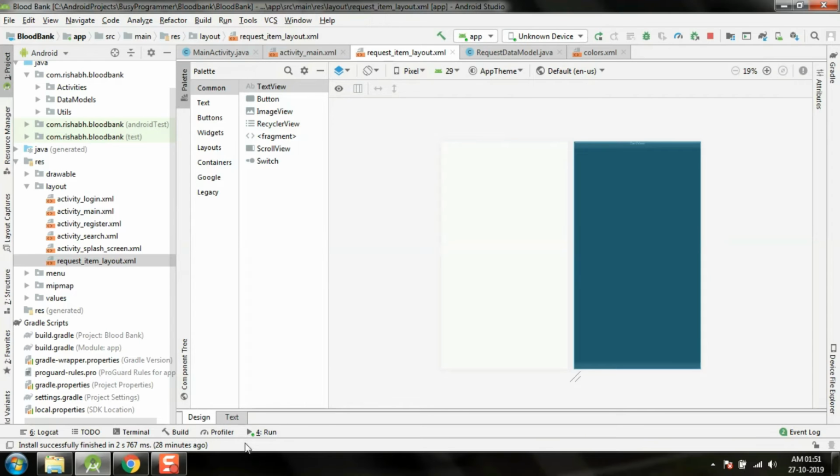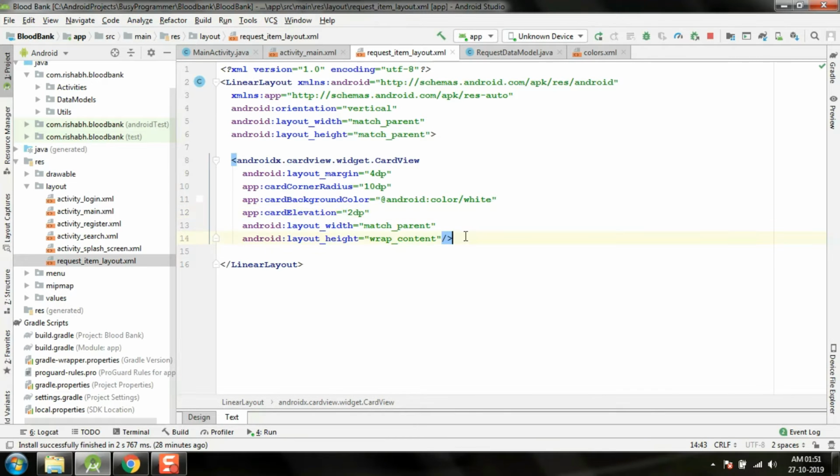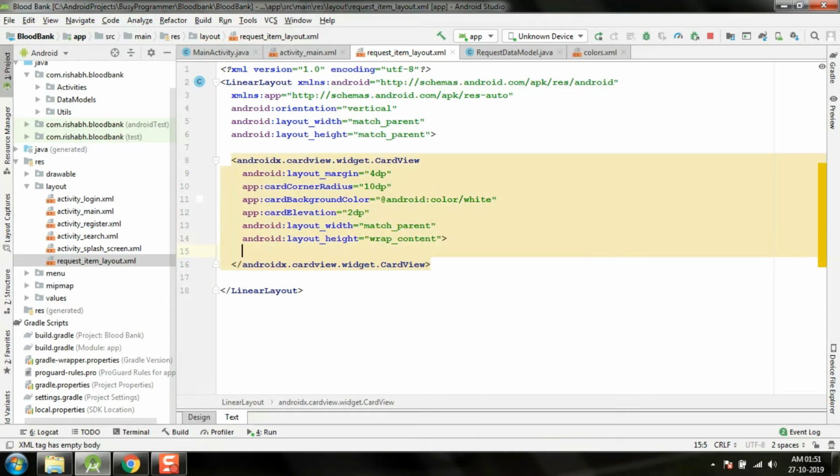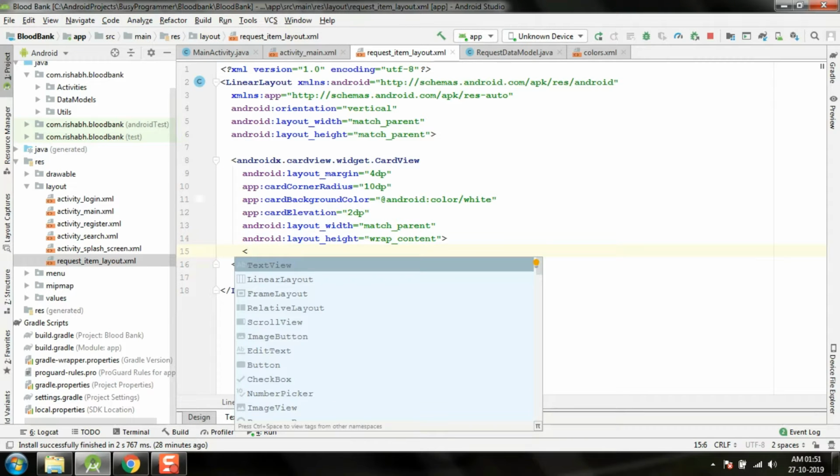This should look like a card soon, and now let's add a layout here.